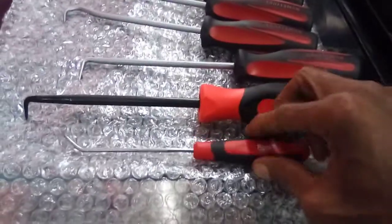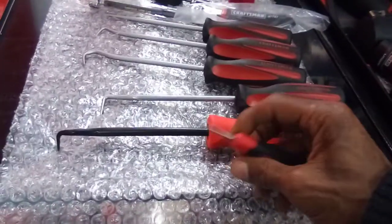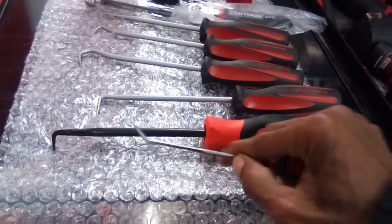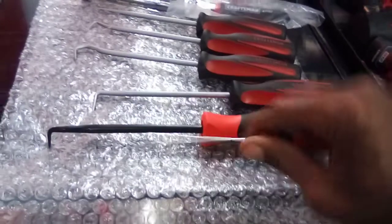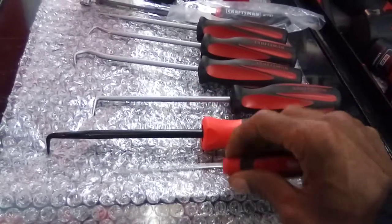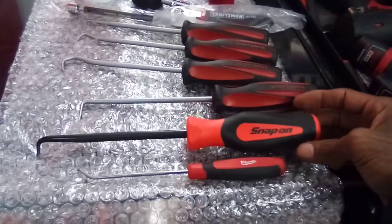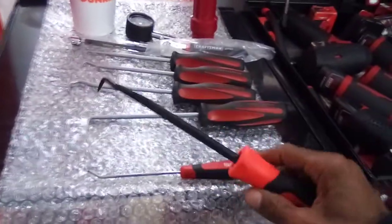SGCP1B right here. So like I said, when I'm in the shop, a lot of times I always use my Milwaukees. I'm big on Milwaukee. But as you can see the difference, in due time, with enough leverage and enough force, pulling something or having to bend and pry, this shaft will tend to bend on you, compared to the shaft on a Snap-on, because this is very, very thick. I'm not quite sure of the alloys it's made of, but it is very durable.